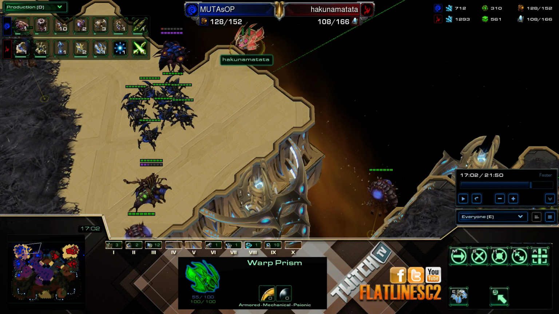Generally, if you want to go for a ground army against a swarm host, you want to try to catch them at a position. If you want to go for the Sky Toss composition, you want an army that can go head to head, toe to toe with the swarm host. The ground army, not so.